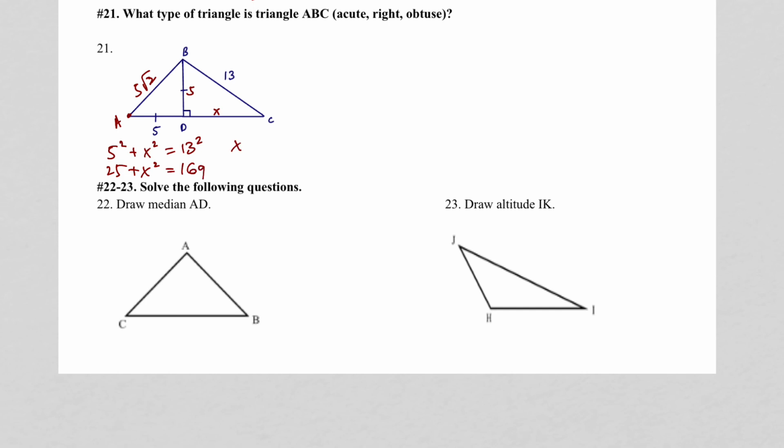So this means that x squared is equal to, we'll move this over, 169 minus that is 144, so x is equal to 12. Now, again, if you remembered 5, 12, 13, you could have said this was 12 without doing any of this. But now we know this is 5 and this is 12, so this long side is 17. Let me just kind of fit this in here.